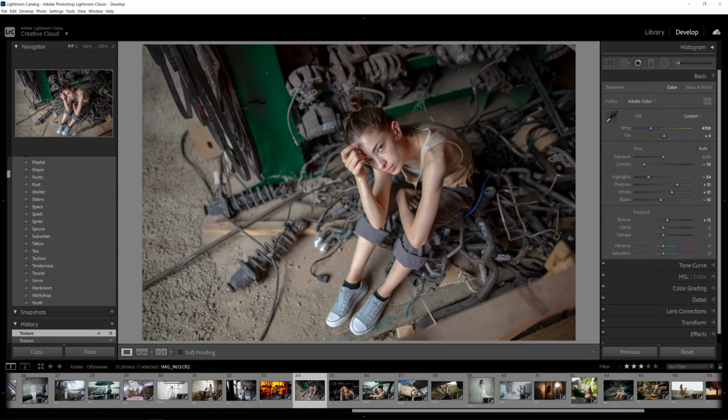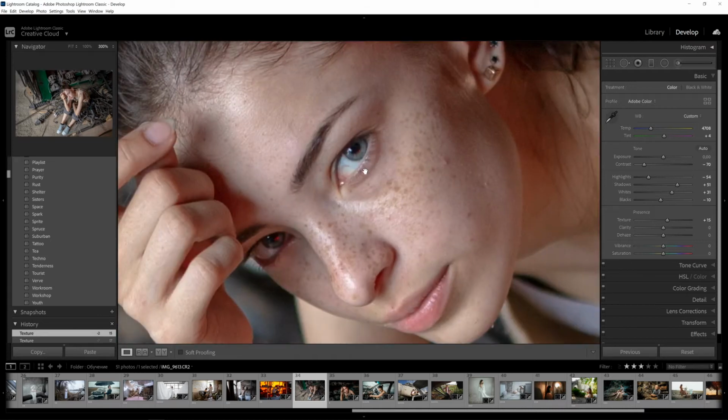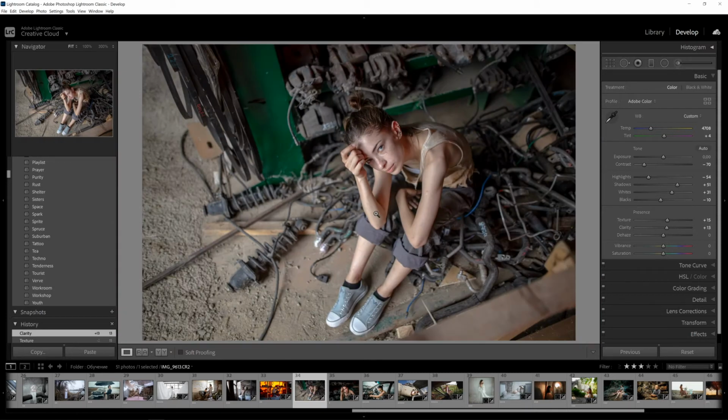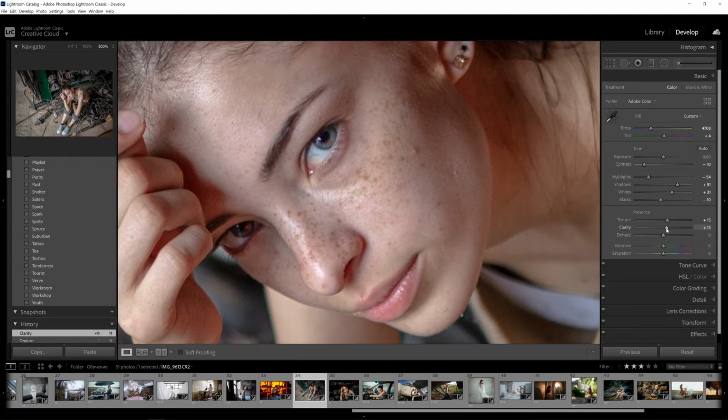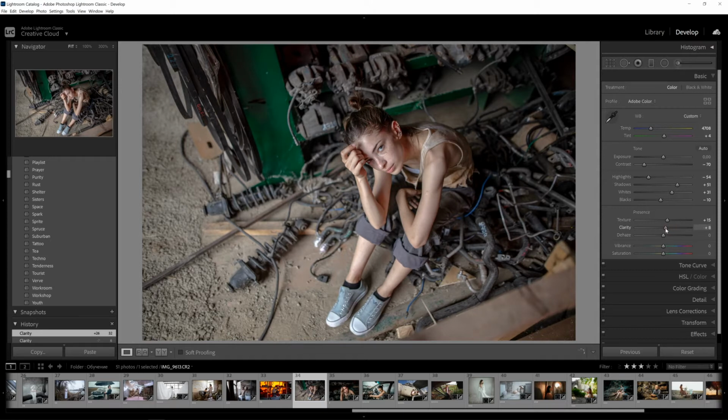Clarity slider serves the same function, but works with bigger spots in the picture. It increases contrast in the light-shadow pattern of certain areas. So if we look at the face, there will be some light patches on the skin, which can be accentuated, or we can reduce them. We can make the skin tone softer with the help of the slider. Anyway, if you don't know what benefits can be achieved with the slider, simply adjust left or right and see what effect most appeals to you.